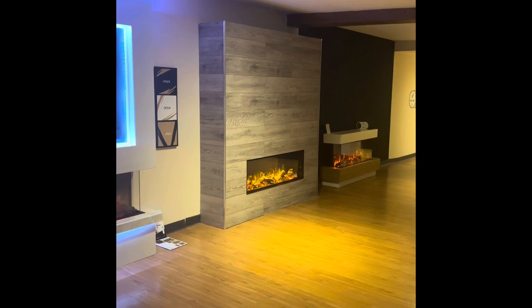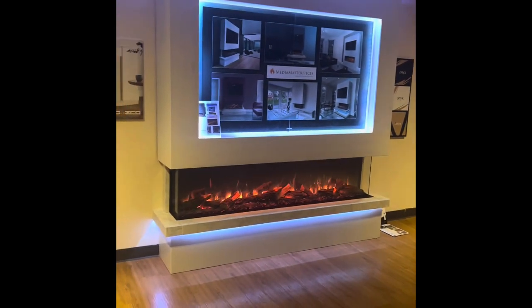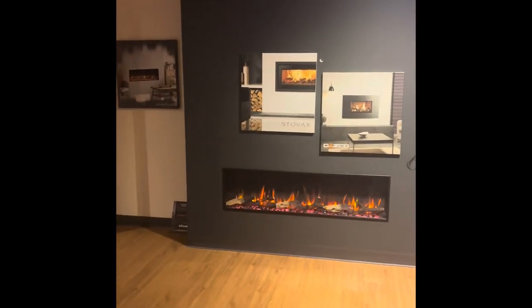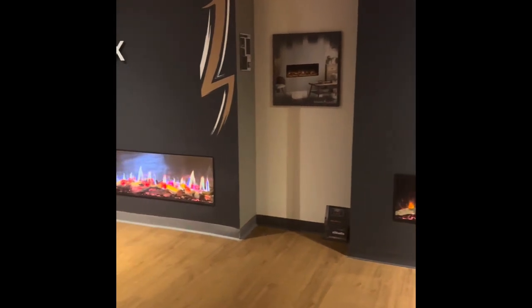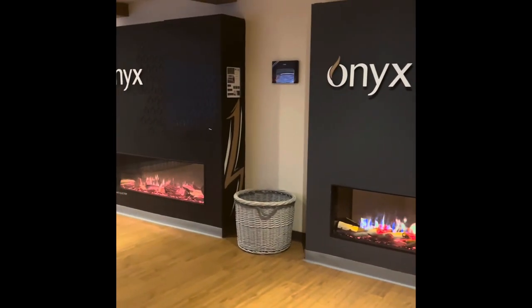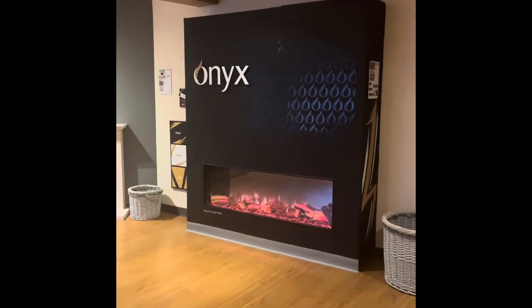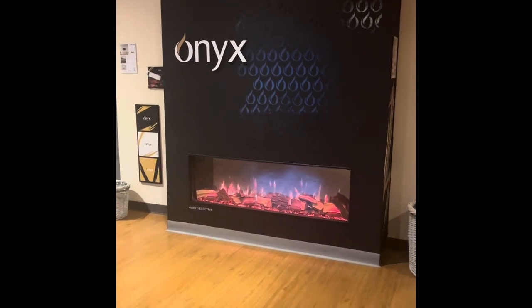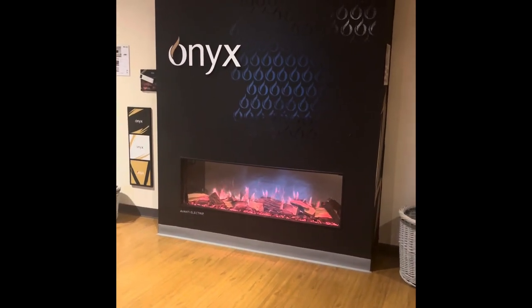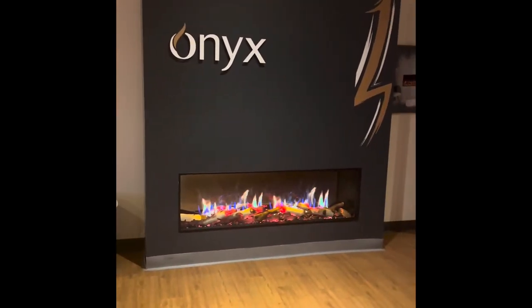So it's well worth it — we've got some more around the corner. Well worth a visit if you're looking for a media wall fire. It's a bit of a Marmite thing: some people love the flame effect on one fire and not so much on another. I'd strongly recommend always seeing the fire that you're going to get. Here at T&J Cole we've got a nice display and we try to keep stock, so if you do find one you like we may well have it in stock and you can take it away that day.